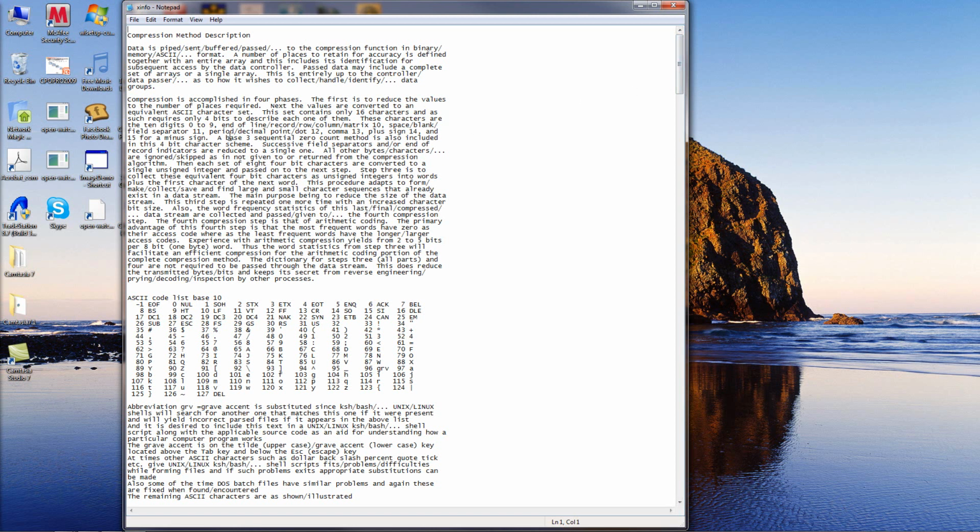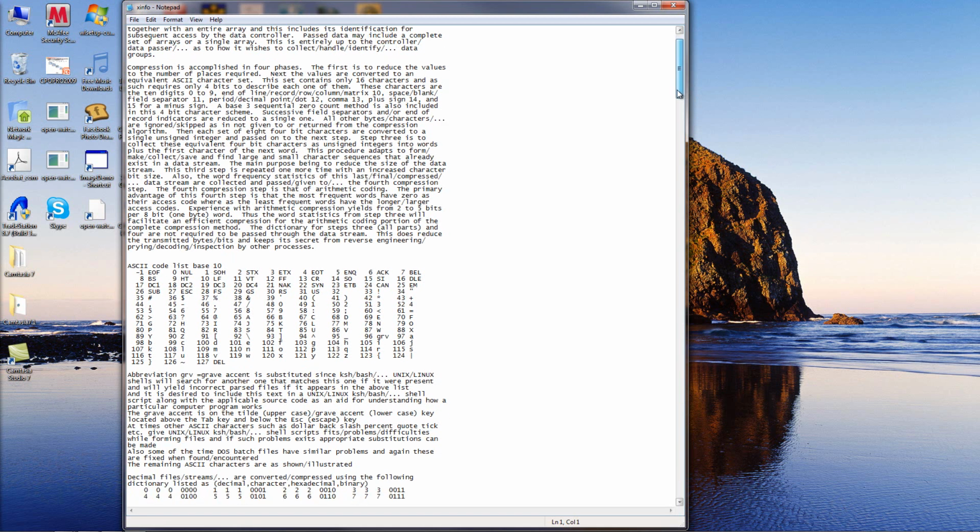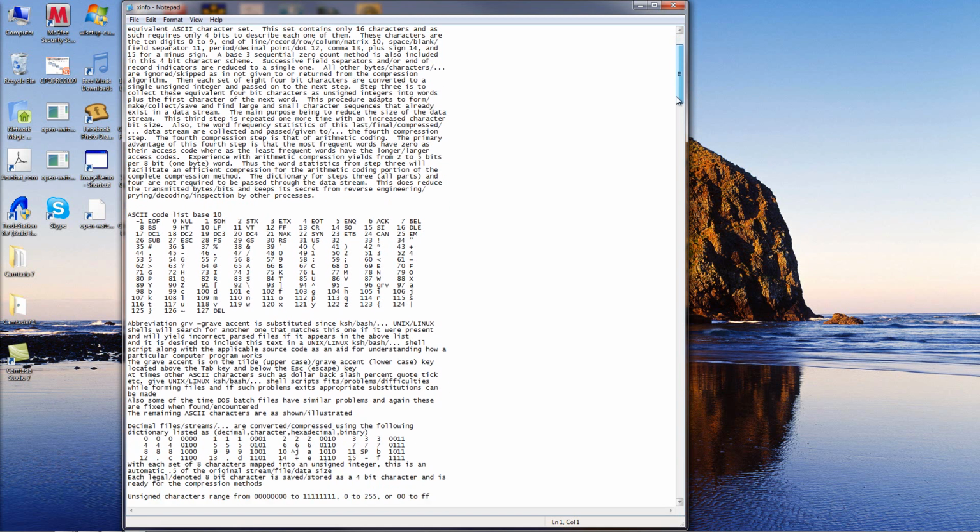A base 3 or 4, depending on how many numbers are used in here, would be a sequential 0 count, and the sequential zero count is included in this 4-bit character screen. You can pause this video and read the more details.